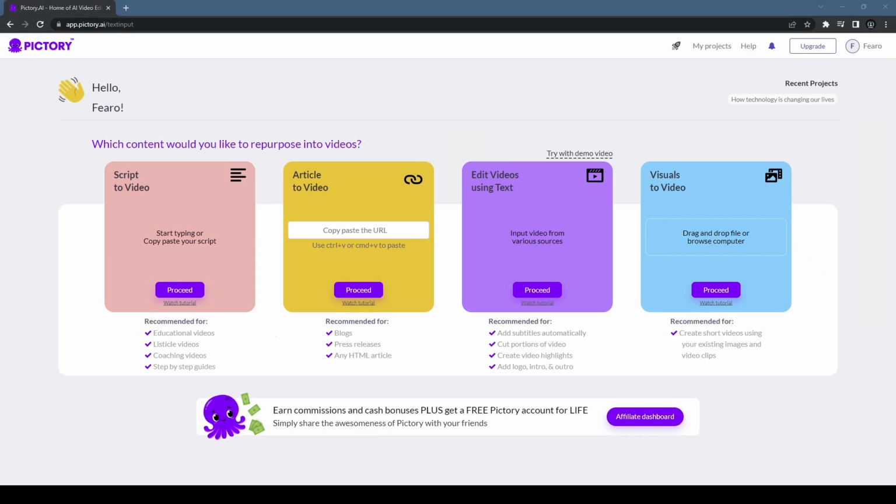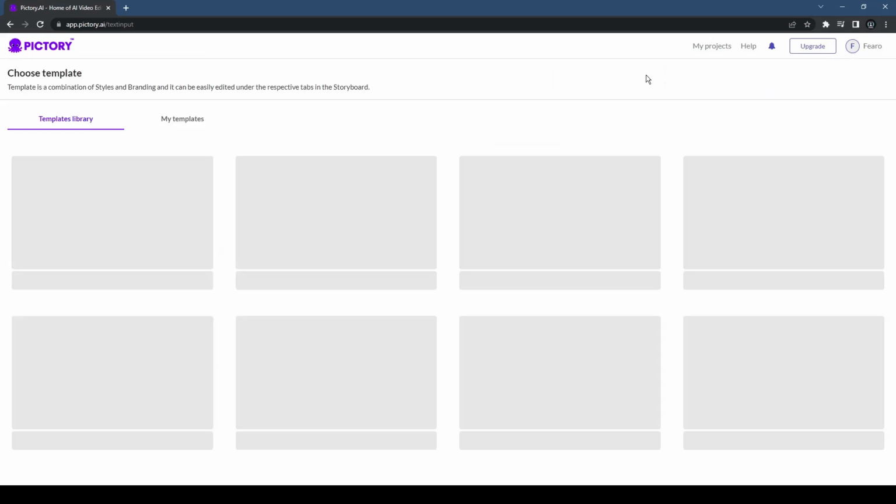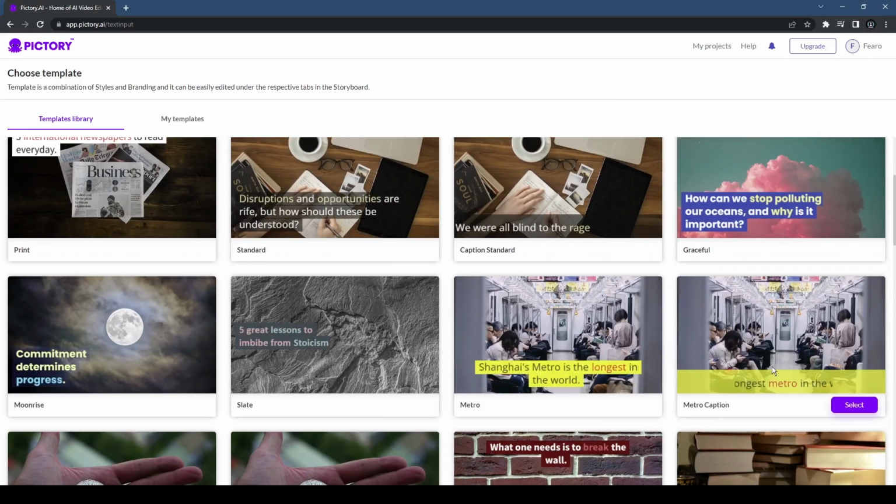And for the visual to video I will just use 3 pictures. Once again, choose which one you like.